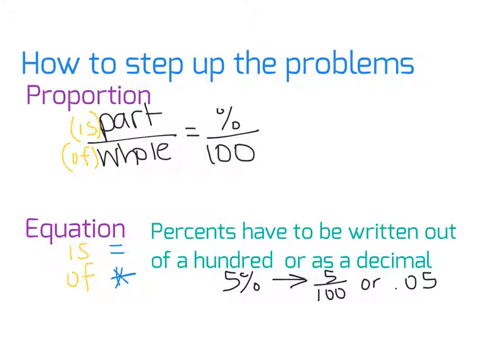And just so you guys know, I'll show you both ways. The way that I suggest making sure you understand for sure is this proportion way. But I want to show you the equation way because I know some of you guys are using it, and it's not bad to have extra strategies to use as long as you understand them.